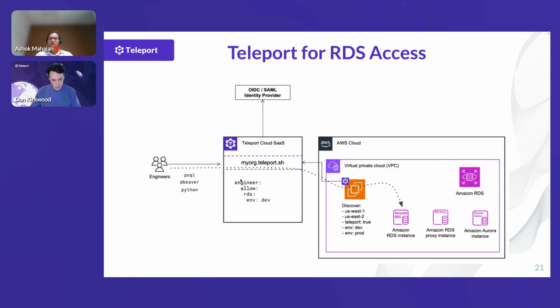And what sits in between is our RBAC model. And this is a really nice RBAC model because it can move you very close to this idea of attribute-based access control, where I can match tags from my discovered RDS instances and compare them to metadata that I get from my identity provider to decide who should have access to what.